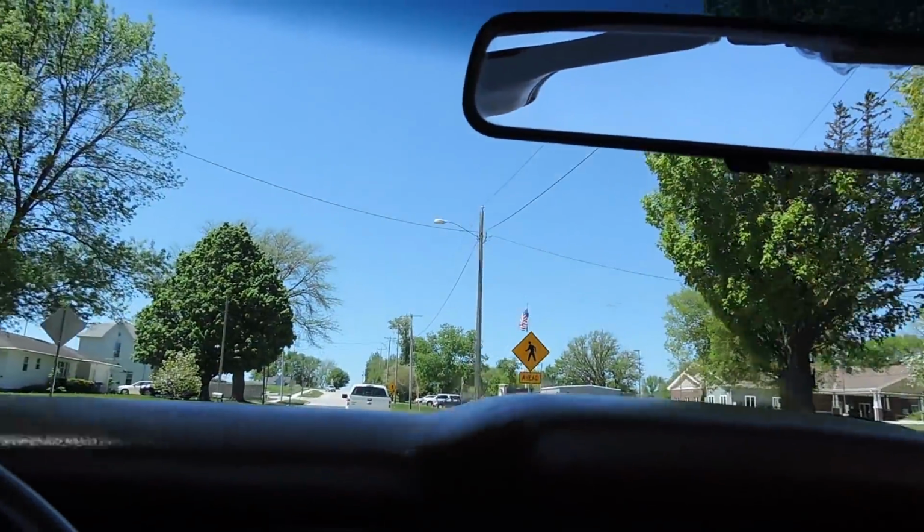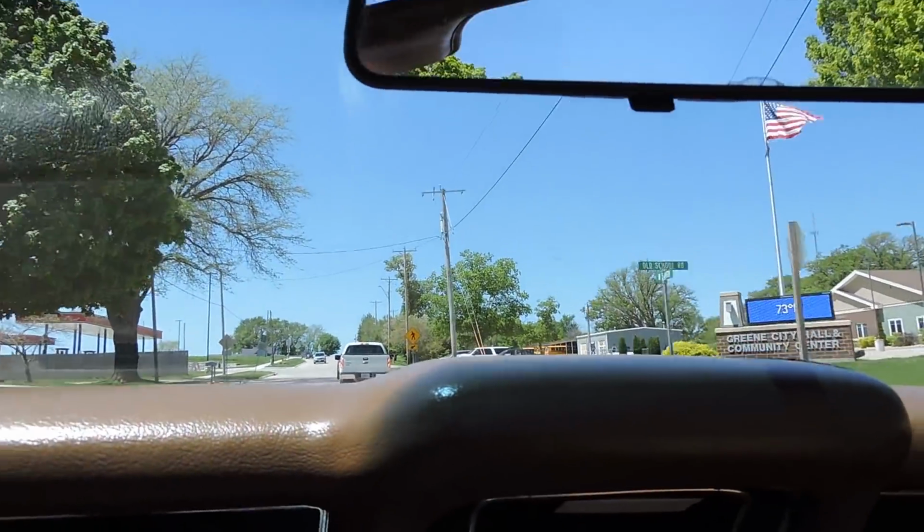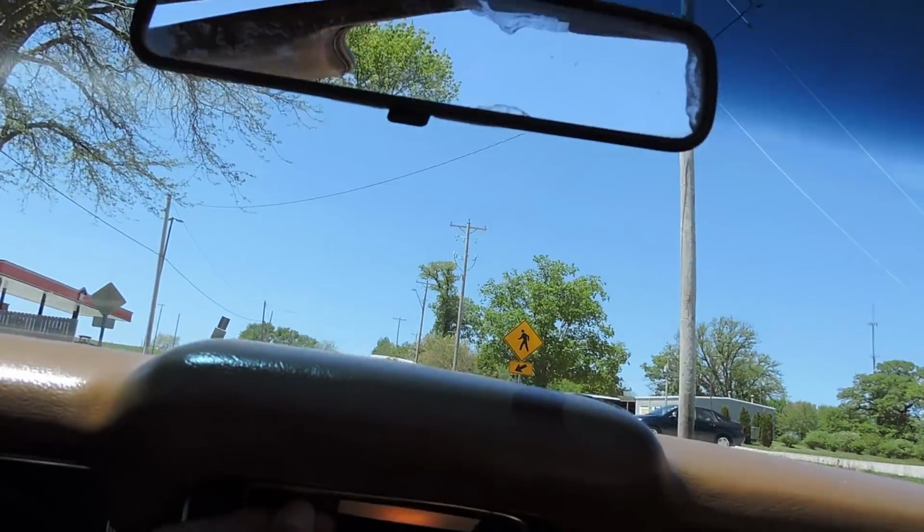This car came from Missouri, from a real nice, real good caretaker and owner. He just wasn't driving it as much as he thought he would.